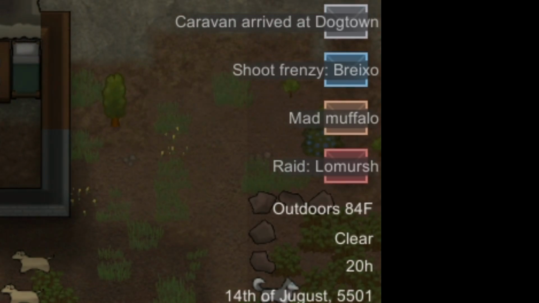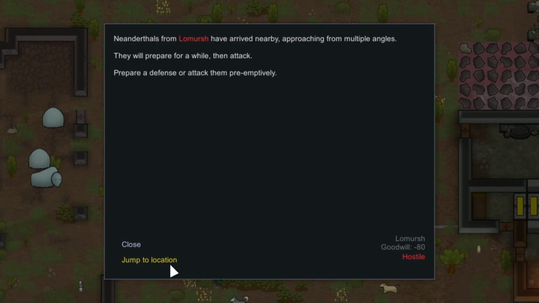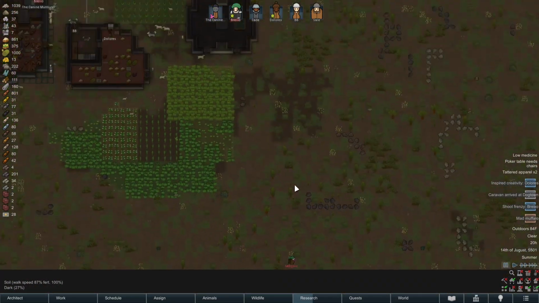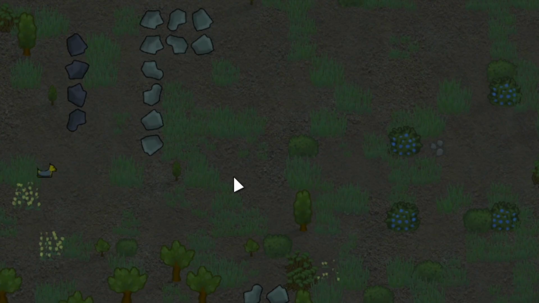Eventually, another raid came, and I expected this one to be as simple as all the others. How wrong I was. They came in 3 separate groups, so the obvious strategy was to attack them each one by one before they converged. So I sent Caesar out, with 16 dogs under his command.